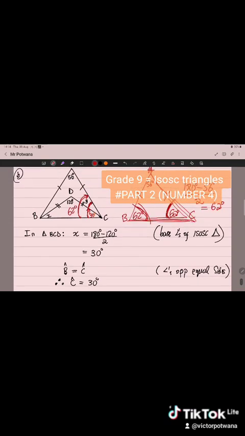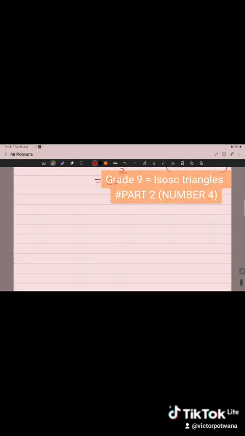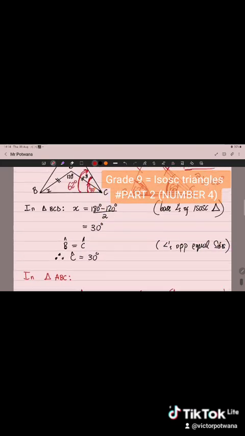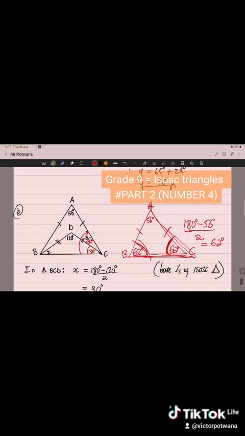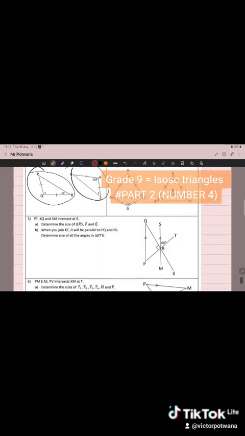So now to find Y will be 62 minus 30. So therefore the angle of Y is equal to 62 degrees minus 30 degrees, and the answer must be 32 degrees. That is the value of Y, guys, which is this small portion here. This one here is 32 degrees, and then 32 plus 30 is going to give us 62 degrees. All right, so we are done in number 4. Now let's move on to number 5, guys.